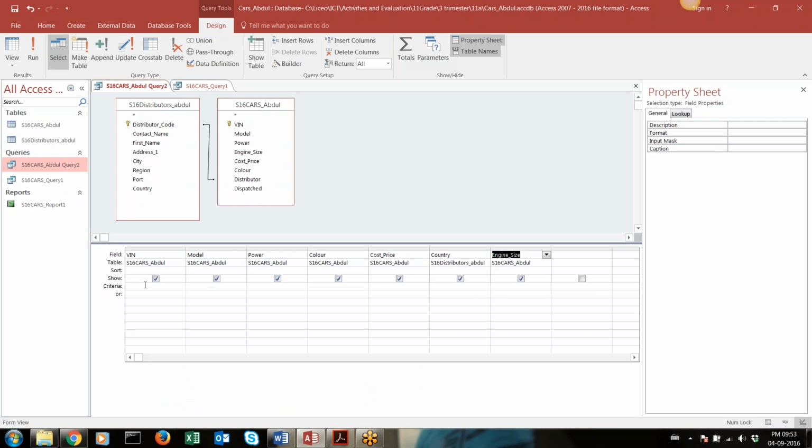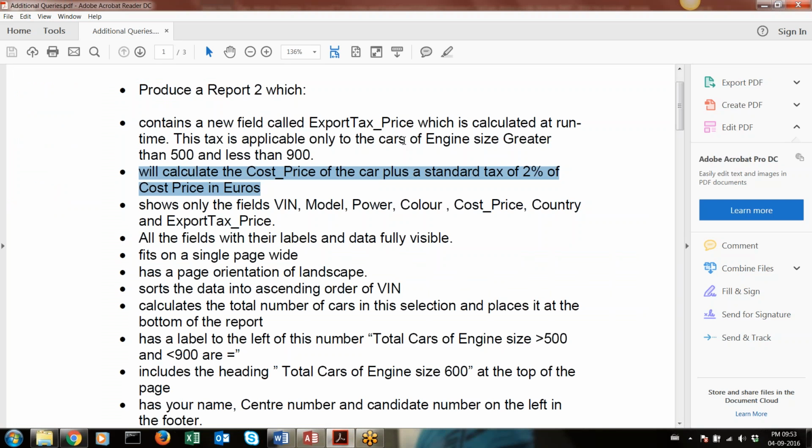I will put the condition here in the criteria, greater than 500. Okay, so engine size greater than 500, and the AND operator, you remember, results true only when both the conditions are true.